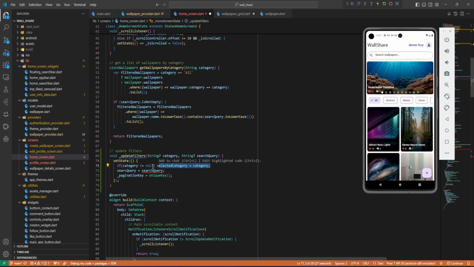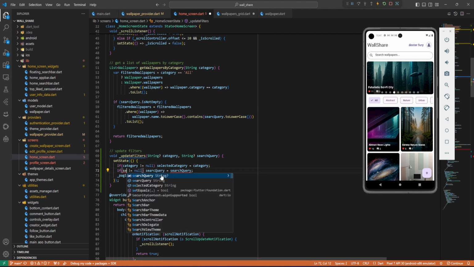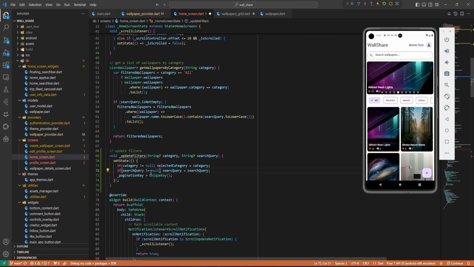Okay, so also for the search, let me do the same. Let's copy this, then paste that, and then here I'm gonna say search query. So I want to change this so that it's not the same word as that.